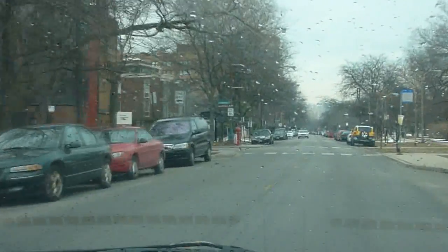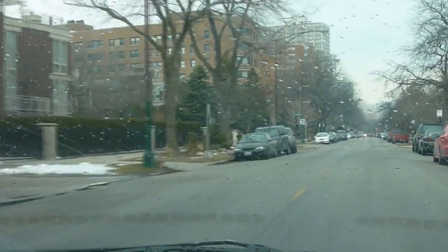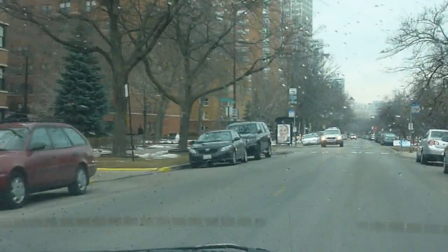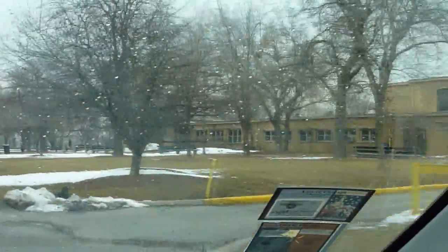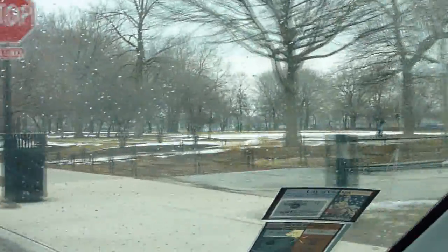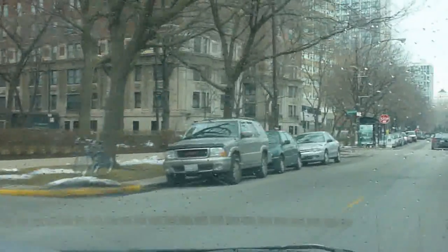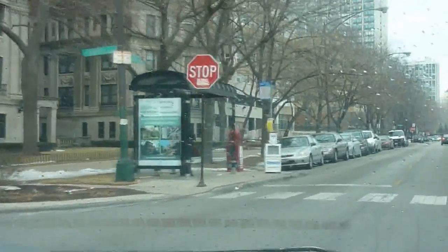I am now on Marine Drive and in Margate Park. Prices here for homes can run anywhere from the low $100s all the way up past a million dollars. We'll start going down some of these side streets in a second. Ainsley is where we're going to start with these open houses. Marine Drive is the last north-south residential street in the neighborhood — there isn't anything fronting Lakeshore Drive, it's all set back on Marine. Due to that, you have a lot of high-rises here.